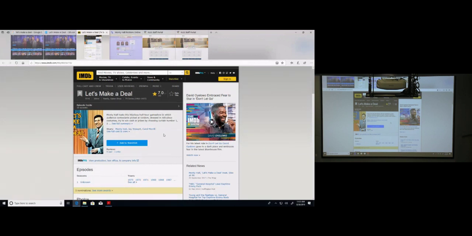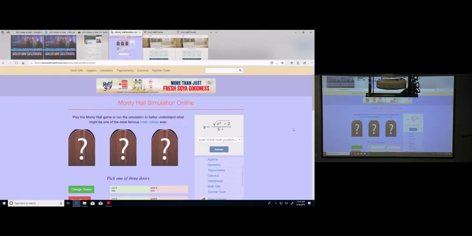I mean, except that a lot of these games, because of the prize, the Wheel of Fortune, I remember when I was a graduate student in the US, I already watched it, and it's the same guy. And now you can still watch it on Channel 5. He's the same guy, all right? He does not age that fast anyway. So Let's Make a Deal ran for a long time. And Monty Hall is the name of this guy. He's the game host, all right? And so there are a number of simulations. I think there was a time, if you go to the New York Times site, then you will have this.